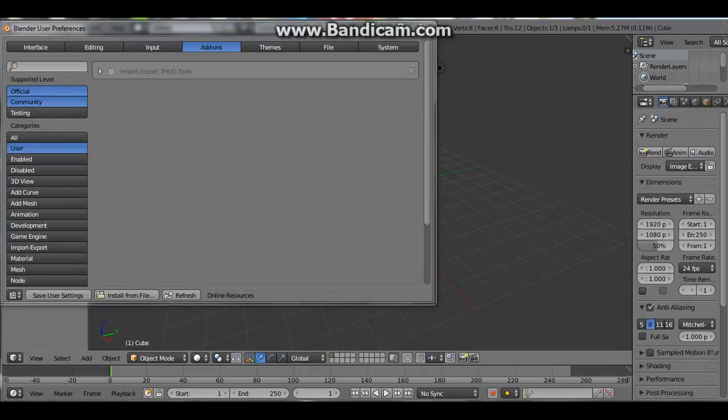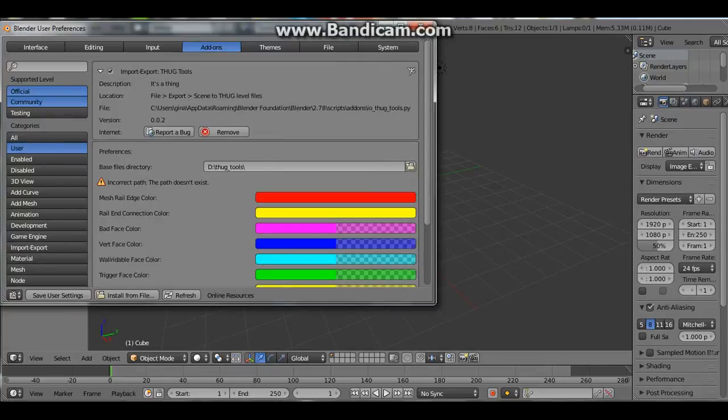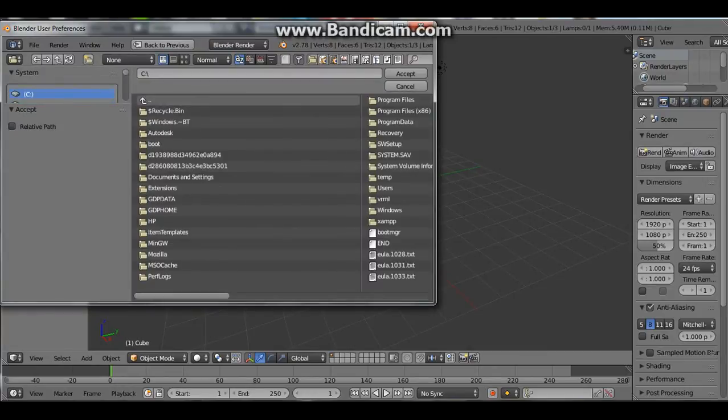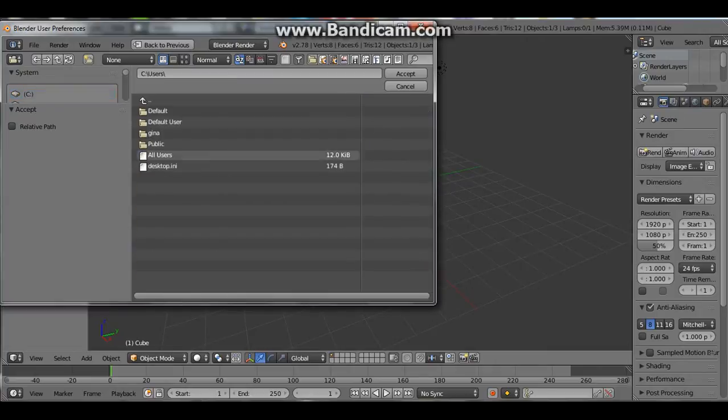Now you're going to want to enable it. Extend that, then click this, and go to wherever you unzipped the Thug Tools V5 zip, which I have in my documents.